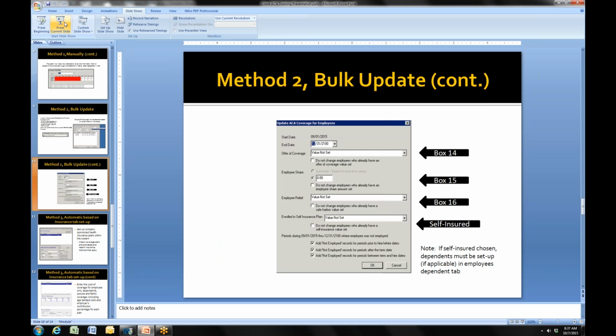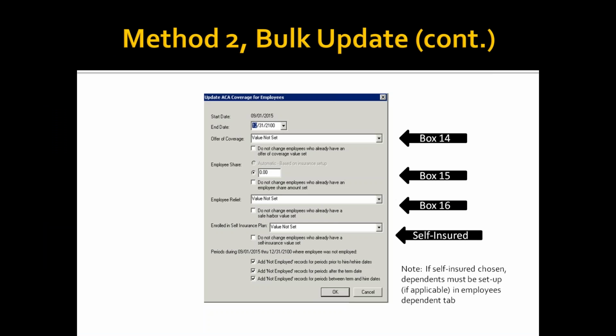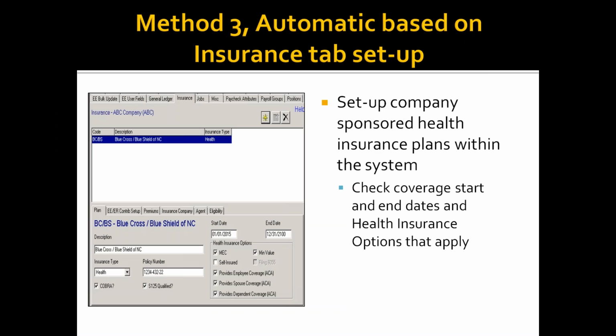Let's turn to the presentation here. Now the third is the automatic based on when the insurance tab is set up. So within the system previously, you could set up the plans that were offered by your company and then set information related to the premium cost and how much the employer contribution is.